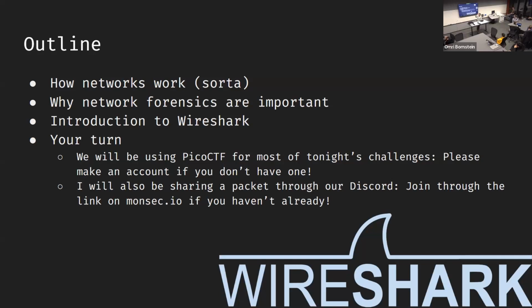And there's also one additional challenge from the Hack The Box Cyberpocalypse event, which happened earlier this year. Unfortunately, you cannot access the box anymore. However, one of my friends has saved the capture file and sent it to me. So I'll share that on the Discord. If you haven't joined, go to monsec.io, click on the Discord icon and join our server, because that's how I'll be distributing the file.